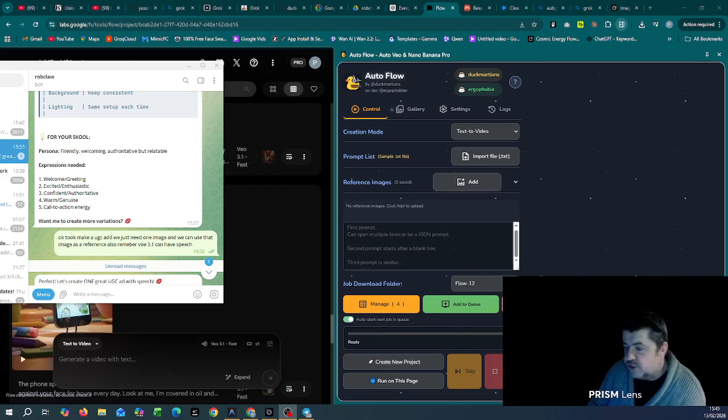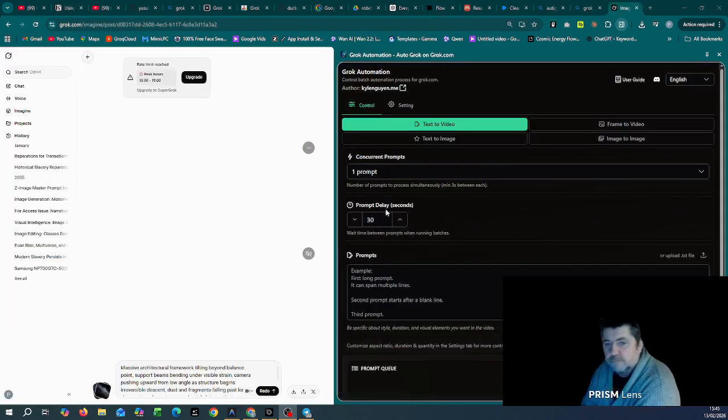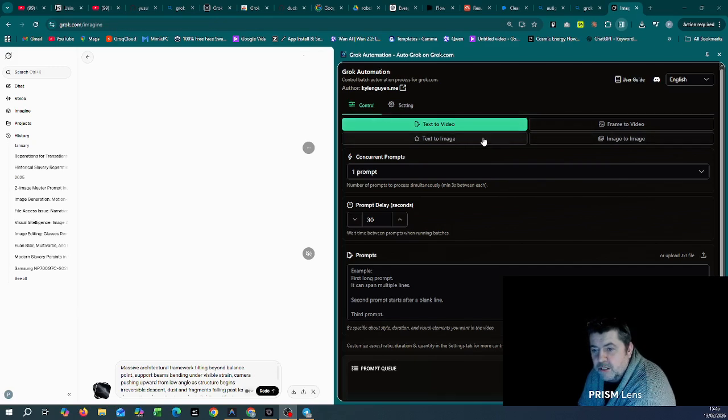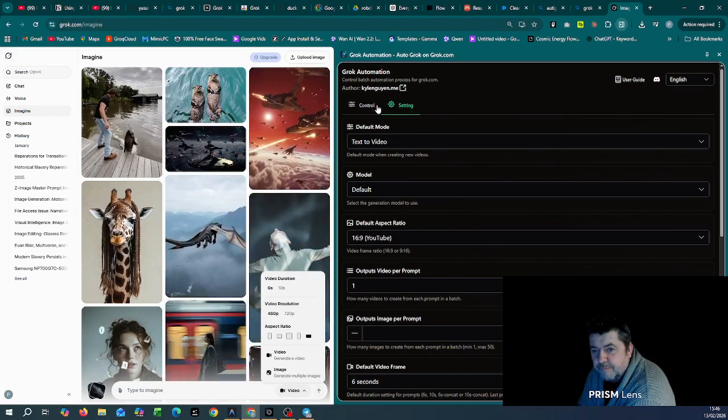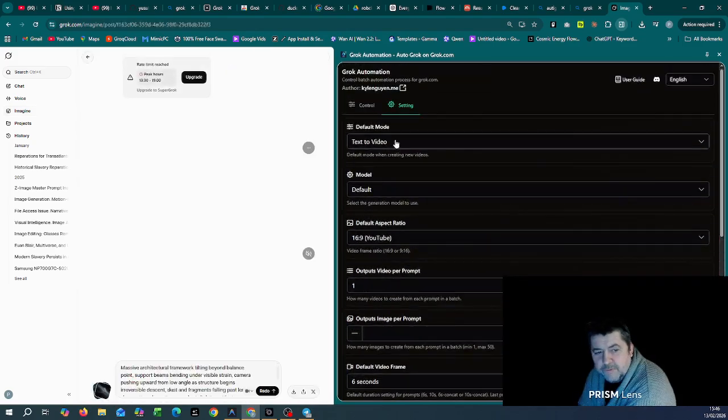Also on this feature, you've got Grok image. I can't show you this one because I did a few and it timed me out. It went, nope, you're not doing any more. So I'll probably go back on it after 7 PM tonight. It's got history though. Let's have a look. No, chat history. But it's the same format. You've got text, you've got frames, text to image, so you can make an image and do it that way. Settings are the same. Just read up on the GitHub.